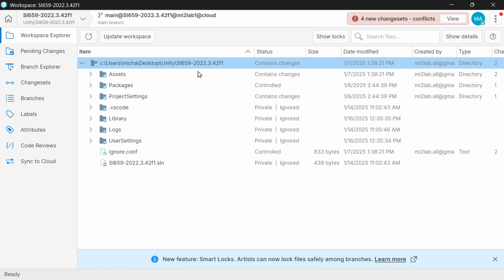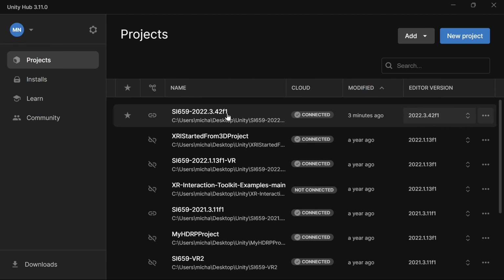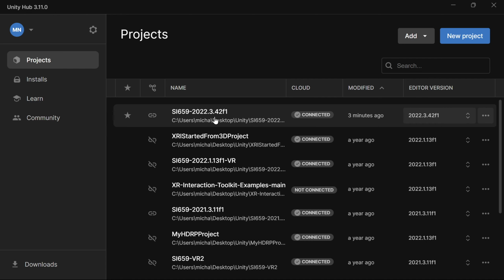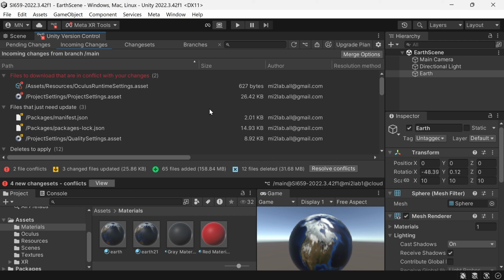So let's say if I didn't have the project on this computer yet, I would go to the DevOps and download this project into my local folder, and then connect the project in here by adding it from disk. This is what I have definitely done on one of the computers, but I think it originated on this computer. Then it would be in here, and I get the latest, and I just click it and it opens. And so this is then the open project.